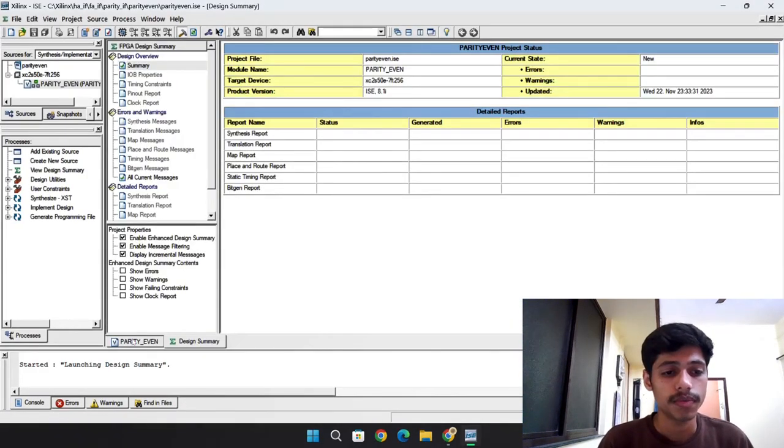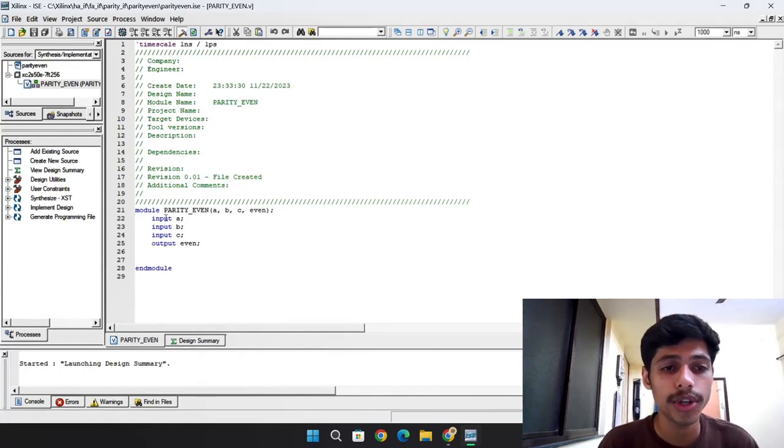So you can see the module name, input A, input B, input C, and output even. These all are in the sensitivity list.